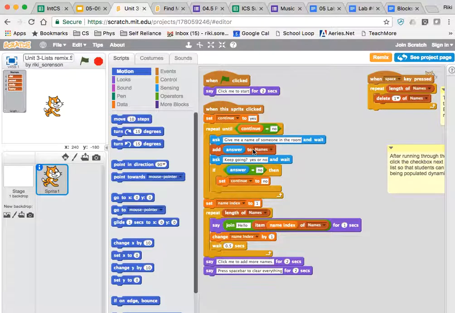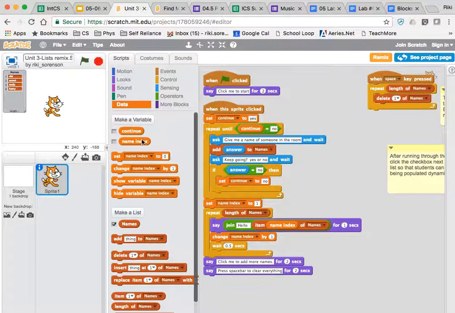Add answer to names. Notice the color of this code. It's not orange, it's kind of a burnt red. You're going to find that under the section that's called data. So here we have make a list, and you're going to get the list which is called names. And you'll see names are listed over here. So this is a new type of data form. When you click this list, you'll be able to create a new one. And then you get all these blocks that are associated with lists that allow you to manipulate the lists. You're going to be playing around with what each of these does as part of your lab exercises.